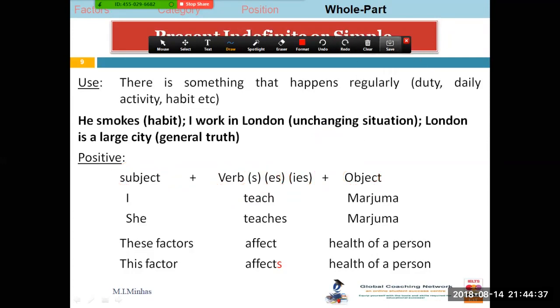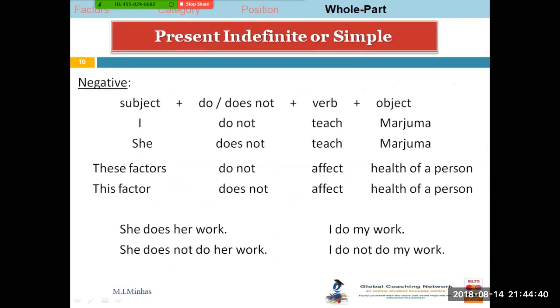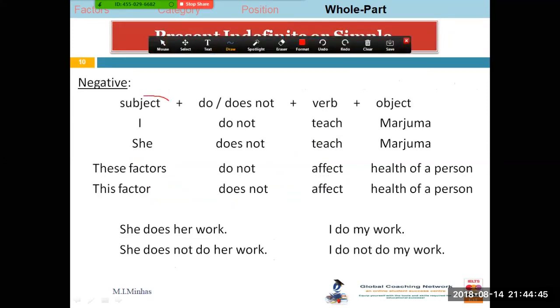Now, to make it negative, I told you this structure. If you remember these structures in your mind, and while writing and while speaking, you focus on these things, they will become your instinct. In the beginning, obviously, you will get confused about it. You will have to give long pauses to make a correct sentence. But with the practice of maybe 10 days, you will start feeling confident about the use of this structure.